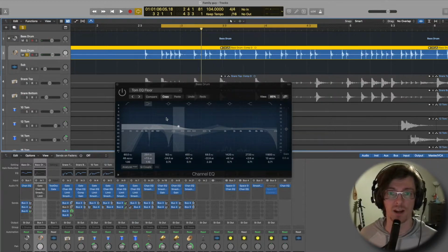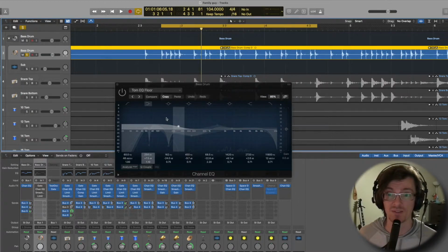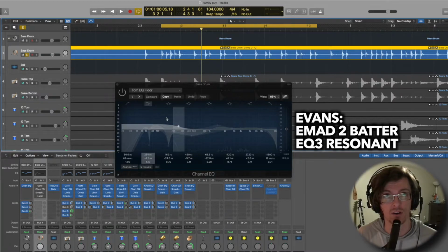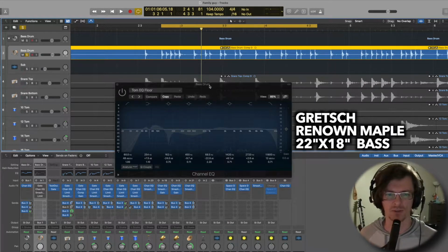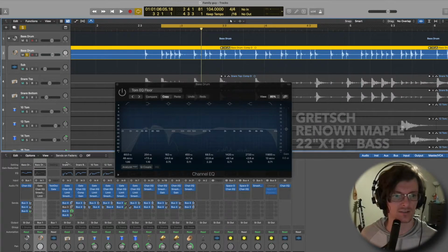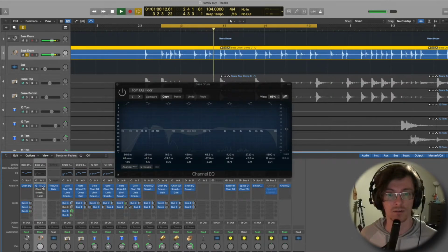The tuning on the bass drum that I have is very much as low as it'll go. So I'm using an EMAD 2 on the batter and an Evans something with a porthole on the front. I forget. So it's pretty low. It's a maple bass drum, maple kit. So let's start out with the gate. I'll add that on. Turn it on. You can hear it kind of cleans it up already.